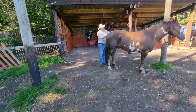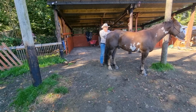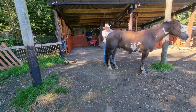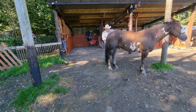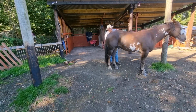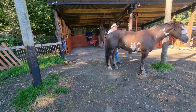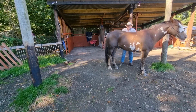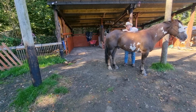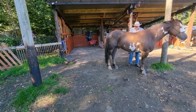Okay, so here, right in this spot, I can actually feel that there's a trigger point, like a tight bit in the muscle. So I'm just going to make a little bit of a note about that. I'm going to give it a little bit of a rub here, and we'll see he's made a little bit of a release there, which means he's actually releasing the tension from that. Feeling his hamstrings, are they even? Yeah, they're fairly good. So he's got a little bit of a tight spot just on this side, and we'll just work through the whole horse. He's a little bit tight down here in his sacral lumbar area, so I'll just make a note of that. Nothing too bad here.